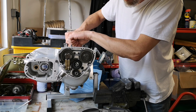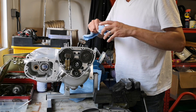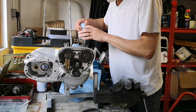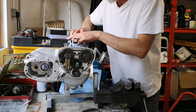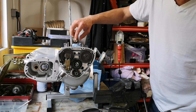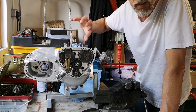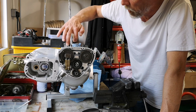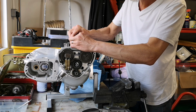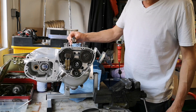It all goes around lovely jubbly, which is great. A couple of other bits I've done which I haven't told you about - I've been doing bits and bobs, if it's not worth filming I don't bother. The small ends are reamed - these are all reamed out. They were the right size for the gudgeon pins, bang on, but once you press them into the small end housing they actually crush down quite a lot surprisingly, so it's a couple of thou off with the reamer. They're spot-on now - nice and loose, lovely, same on the other side.